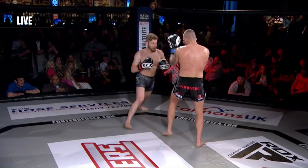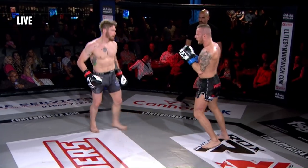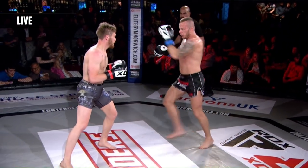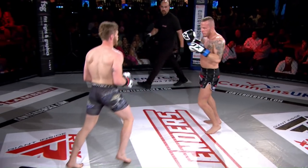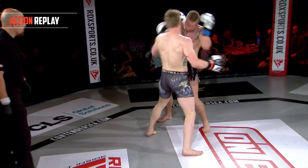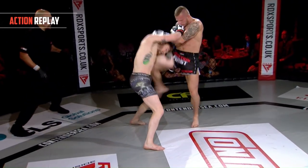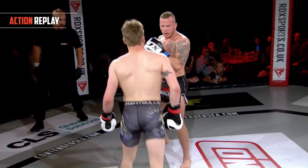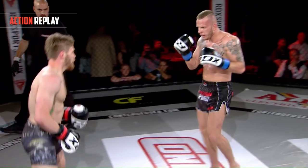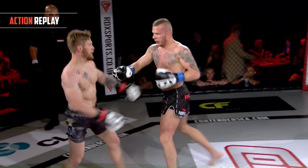And this is what we love about Contenders. This is what we love about the K1 ranks. Anything can happen. Check out this replay here. Panczak storming forward. Kick again. Straight back with the stance here. And we see Watson with the hooks going to the head. It's almost like he's trying to set this up. Yeah, he's not throwing everything into it. He's trying to stay kind of unilateral on the outside. He was throwing a lot of shots to the body, wasn't he? Watch that, he's gauging the distance, switches the legs, comes up to the body. Switch kick.